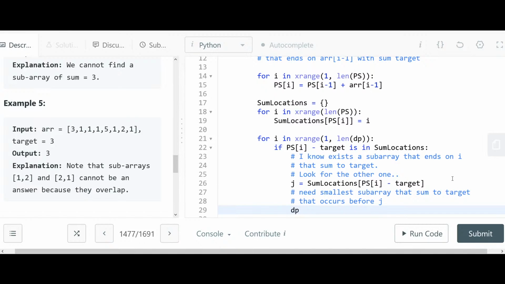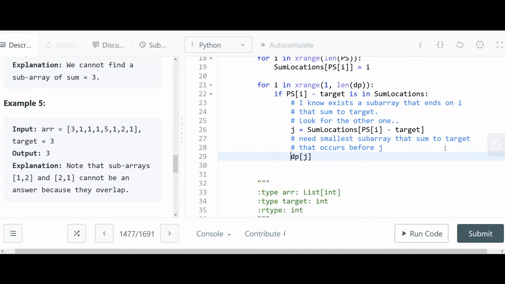So that means I can just call this dp of j. This is going to be the smallest one. So if dp of j is not equal to -1, then that means I know that the second one exists.